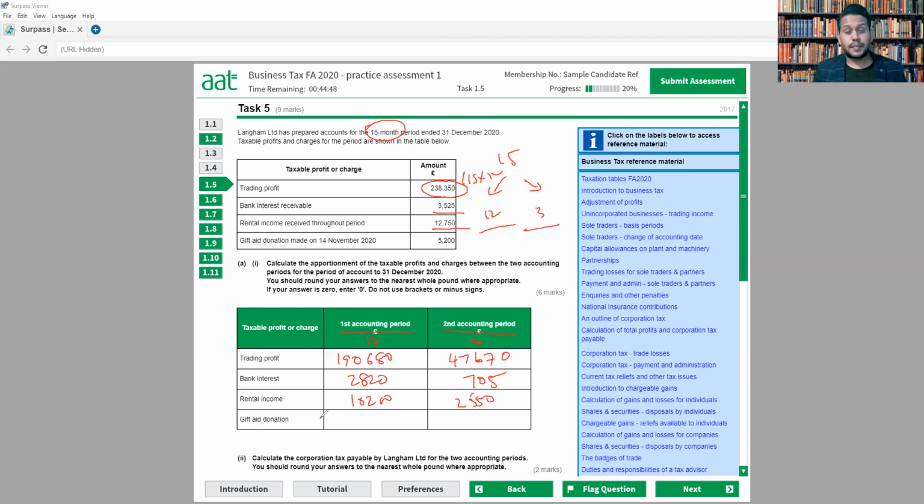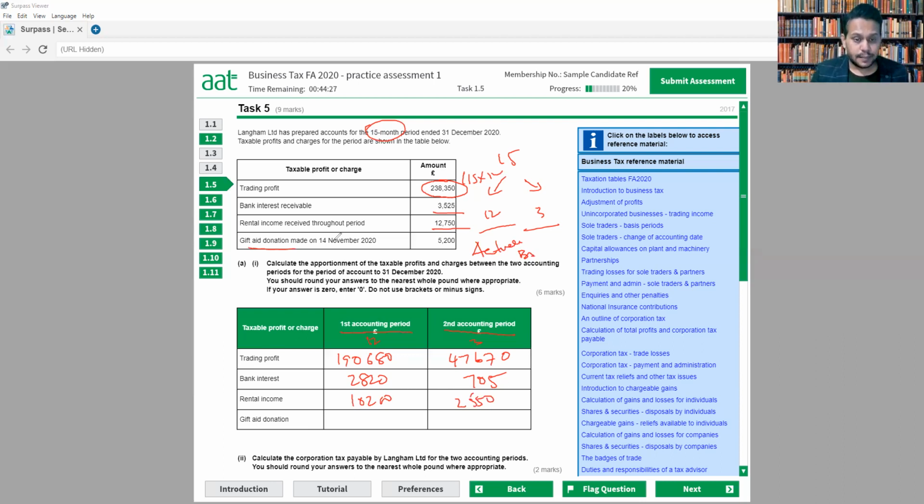The gift donation, remember, the gift donation will be the actual basis, not the proportion. So you don't have to do the proportion. There are a few things that you have to do the actual basis. So make sure you read that chapter and you understand which one you have to do the actual basis and which one is the portion basis. So that will help you a lot.